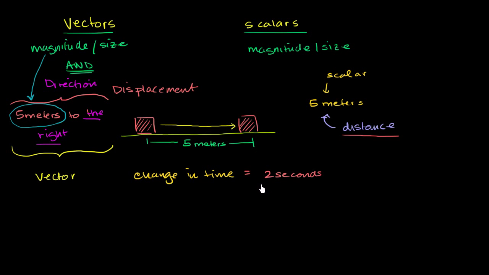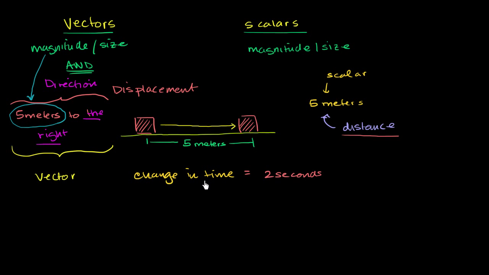And for all we know, time only goes in the positive direction. So you could pick that as a vector or a scalar quantity, I guess, because there's only one direction for time, as far as we know, or at least in what we're going to deal with for the simple physics.